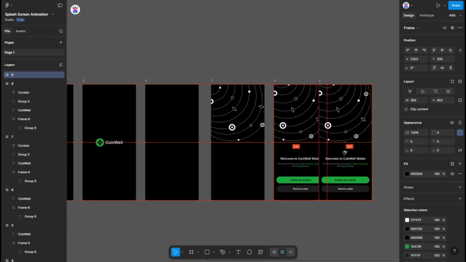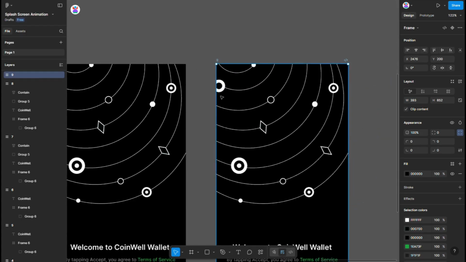Copy the frame again and paste it next to it. Select the shape and increase its size.